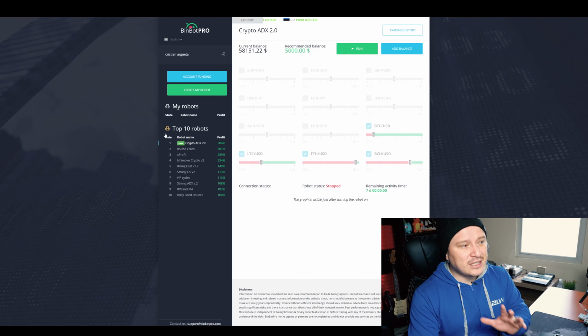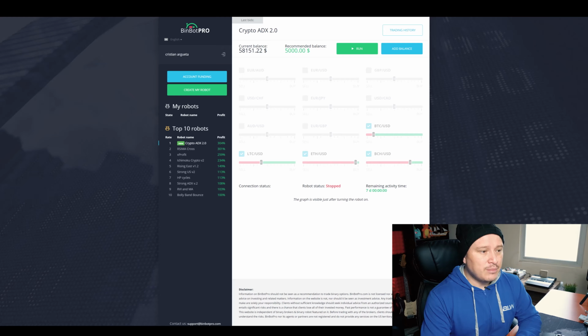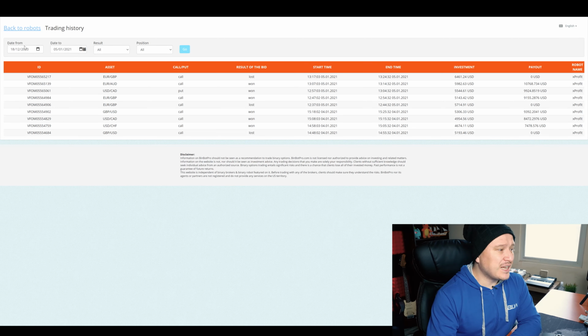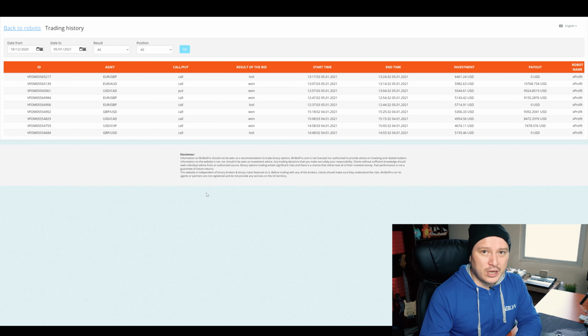These are the results from today and yesterday's trades. So right here, this is my actual trading account, right? But I'm actually going to jump right here into the trading history. As you can see, I have it filtered from the 18th of December because I didn't trade any of those days. It's like 3 weeks old. Let me just go ahead and open my pen so that I can point out my trades.